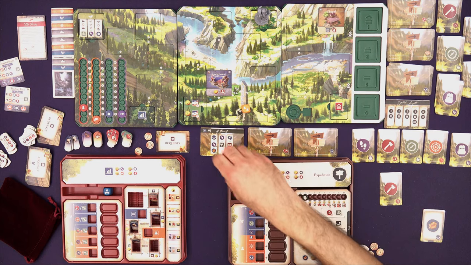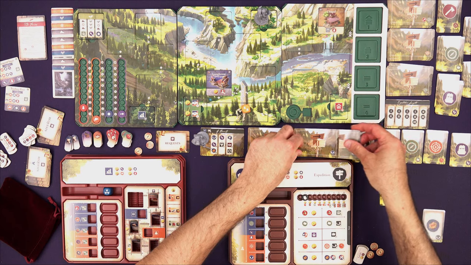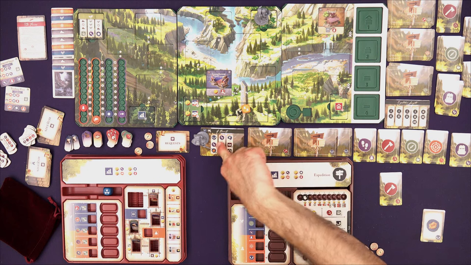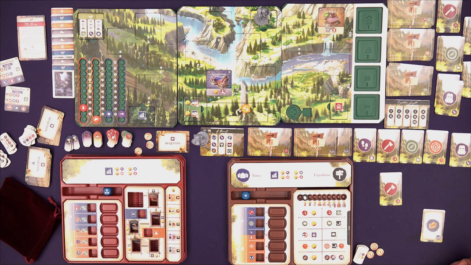It is raining, means we get to add in one more level 1 location. I'm just going to slide it in like that for right now. Then, first things first, if you have a trap in the first place, get a foot. I don't. You can spend a trap to get fur. I don't have a trap.